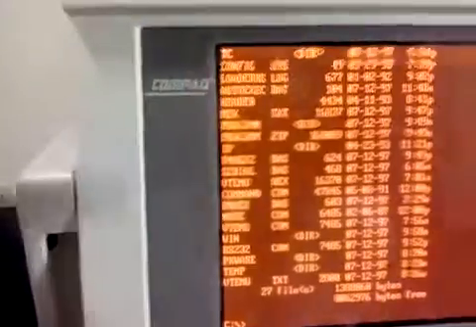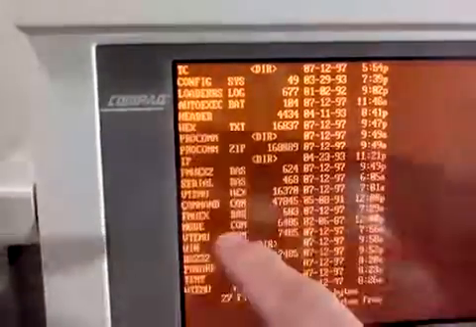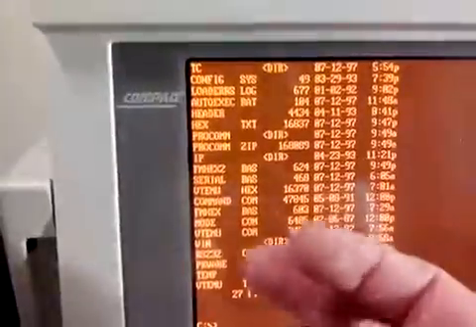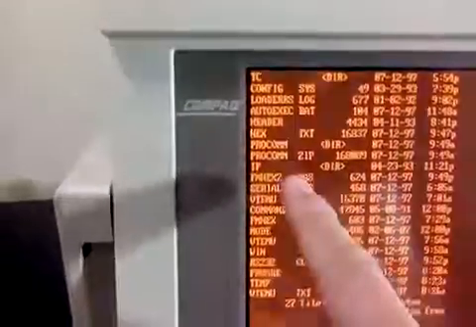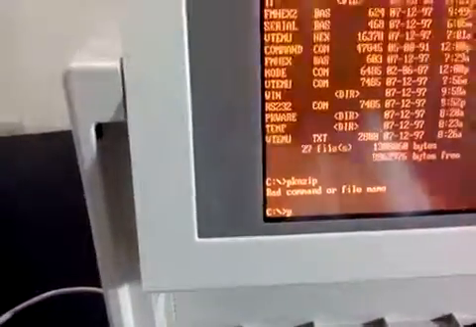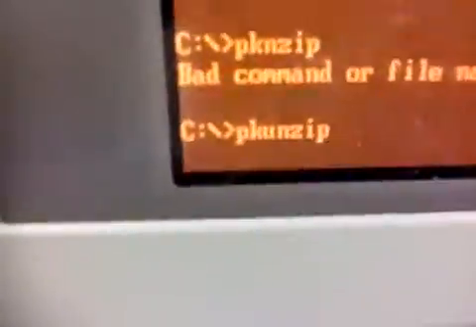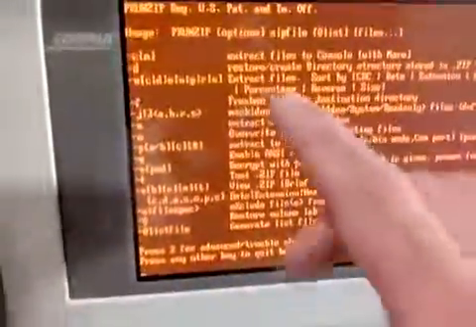Yes, I'm going to show you here. I have Procomm, which is a much more advanced serial communication software. I've got a zip file. I've got PKZIP already installed. Oh yeah, PKZIP. I'm always typing wrong things here. PKZIP. As you can see, you get help because I didn't type any parameters or files. So this is how you use PKZIP. You send zip files and you just expand them.